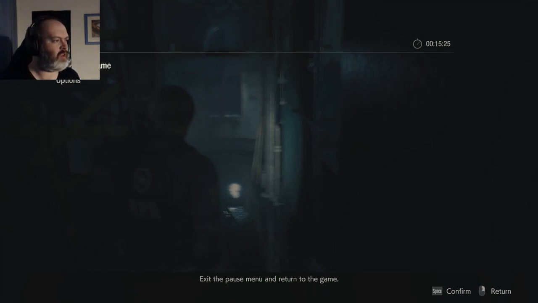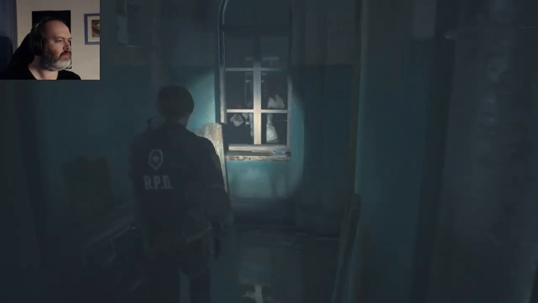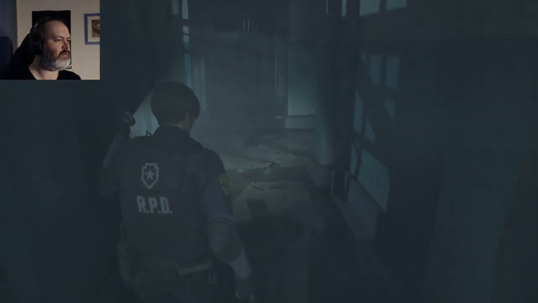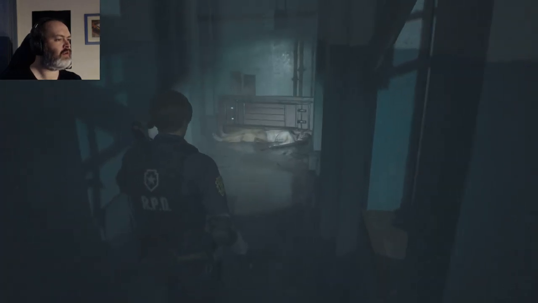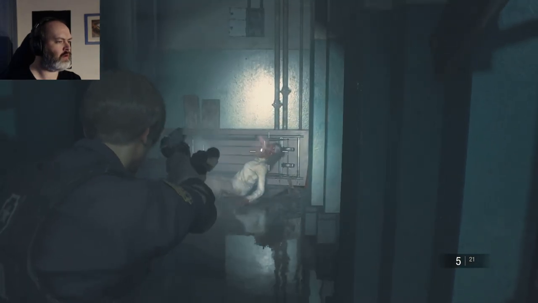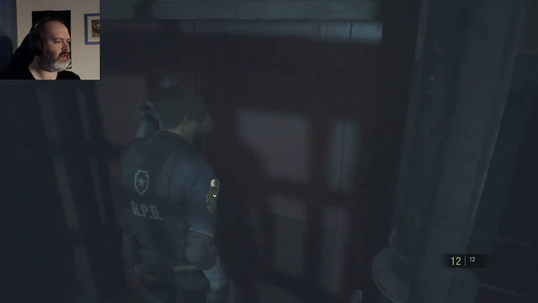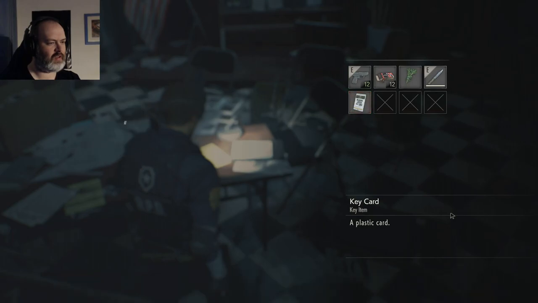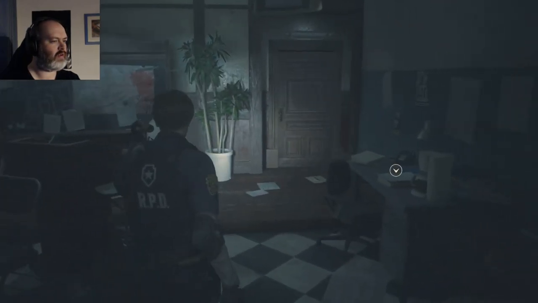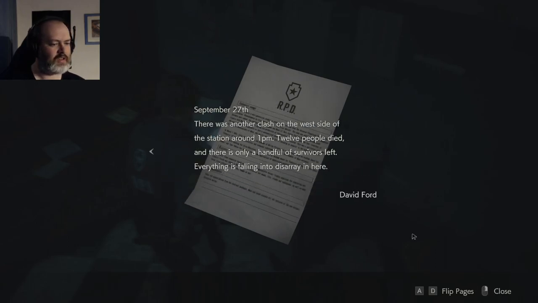Hang on, I wonder if keyboard and mouse might be easier. Yeah, you're stuck out there, I'm fine with that. Okay. Yeah, keyboard and mouse. Weapons locker keycard, nice. Okay. Record of events. Planning station into temporary shelter due to the massive sudden outbreak. All police personnel have been instructed to make the safety of the citizens top priority. Blah, blah, blah. Okay.